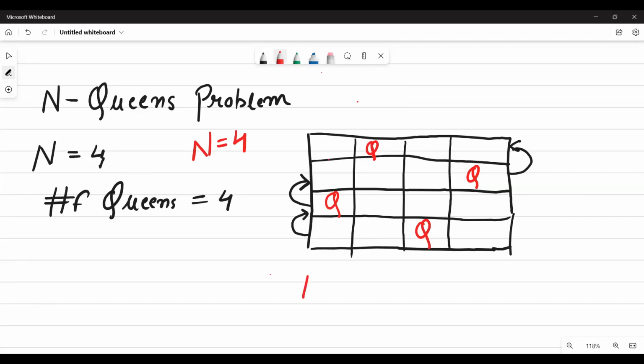Okay, so again for the N-Queens problem, there are two variants which can come. One is, is there any way possible you can set your queens in this particular way? For that purpose, you will need to return true or false. The other way this problem can be asked is how many ways you can set your queens in this n cross n chessboard. Clear? And there also two variants can come. One will be print all the permutations and the other will be count all the permutations. So these are all the kinds of questions which can be asked in the N-Queens problem. Clear?